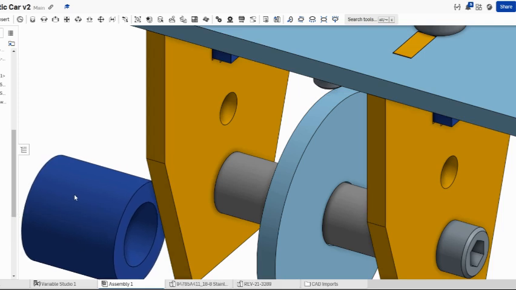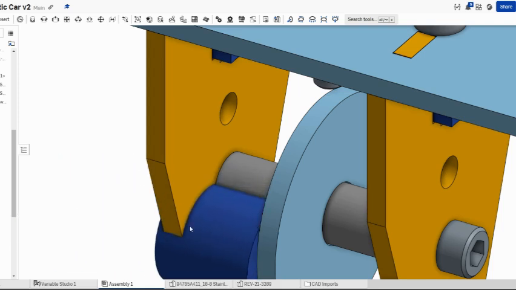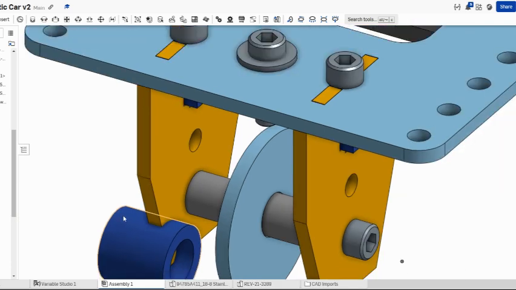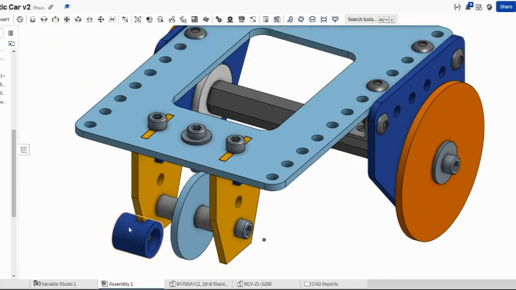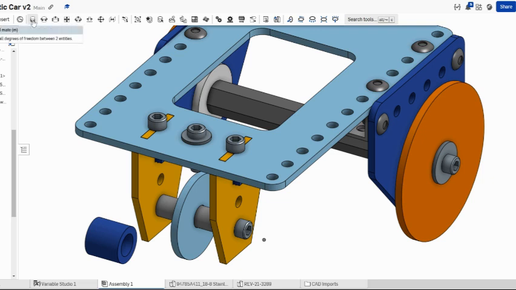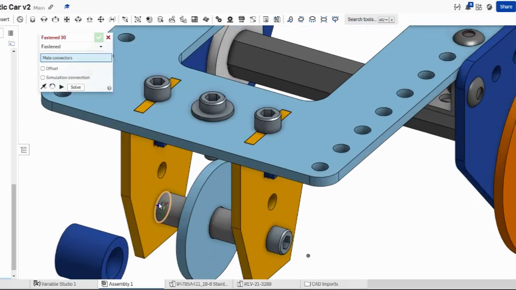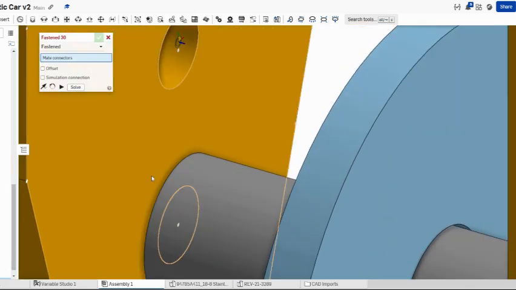So what we're going to do is we're going to just move it out. And if we click this Fasten button, Fasten Mate, the letter M, what we can do is we can click this face, and if we hold down Shift, we can move our mouse around and be able to get the triad right there. So the triad, the green, red, and blue, indicates where the connection is going to be.